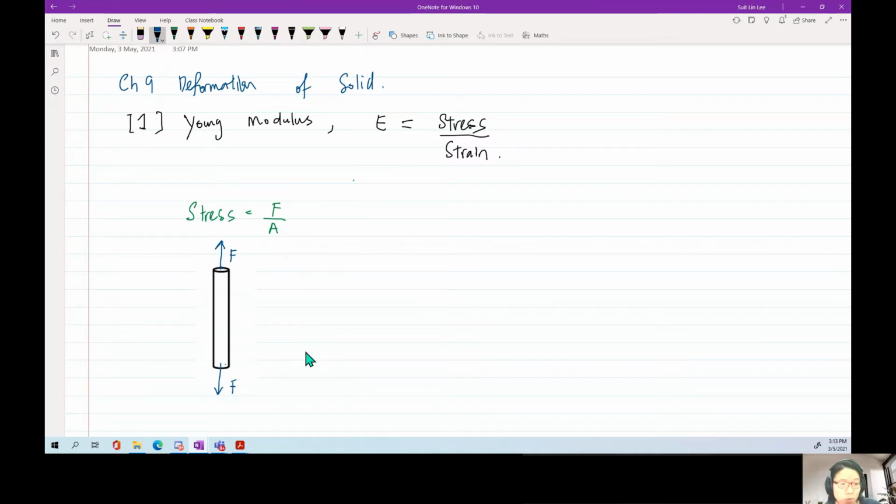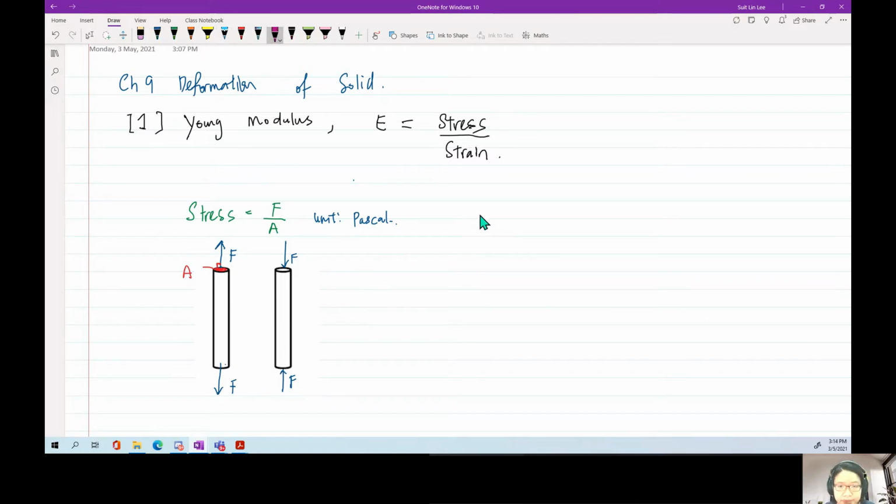So we apply equal force on both ends so that it will stretch or elongate, or I guess we could also compress. So there's no such thing as this force must be extension, compression. To find stress, we will take this force, divide by the area. The area would be the cross-sectional area that is 90 degrees to the force. This is A. Because it's force per unit area, it has the same unit as pressure, and the unit here is Pascal. So this is stress.